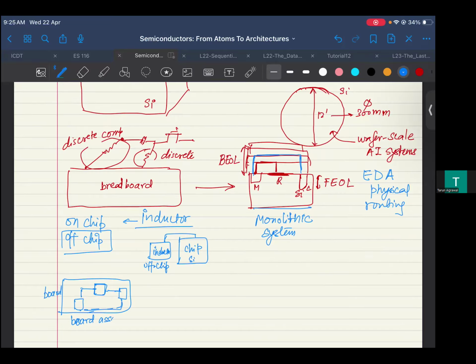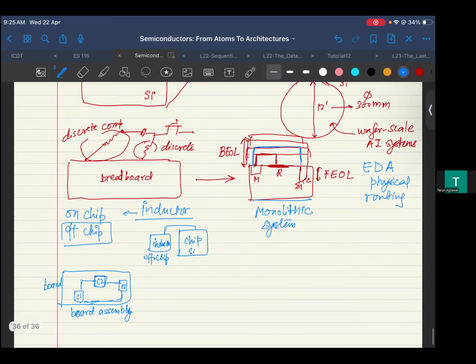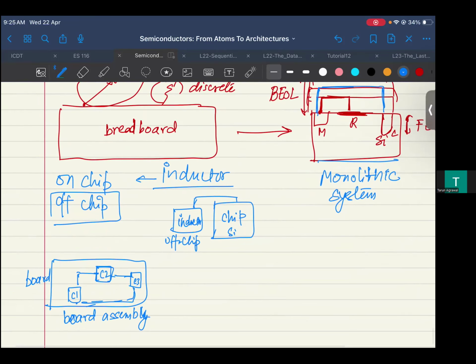That means we are assembling different chips. Let's say this is chip 1, chip 2, chip 3 on the board, right? And why do we have to do it separately? Because in an integrable system we could not have done it. When somebody is fabricating chip 1, he does not know what chip 2 would be. The person who is integrating the system makes it this way, so that is his design, how chip 1 and chip 2 are talking. If one industry tries to integrate and put it together, they can offer that: you can use the whole thing together.